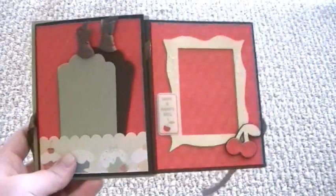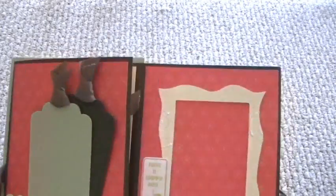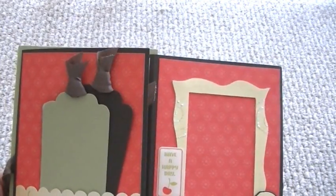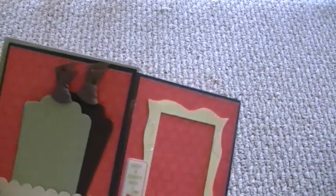I was really excited when I came up with this idea, and that's the reason why I made it a birthday card, because I always take pictures on my birthday. I'm sure most people take pictures on their birthday. So what a great way to remember your birthday in a birthday card.